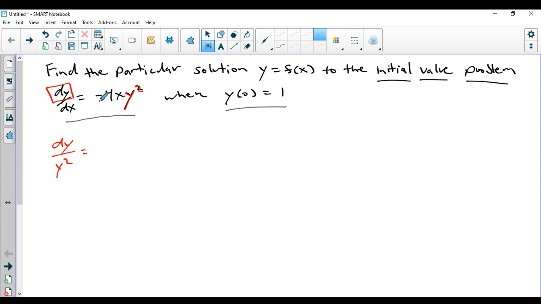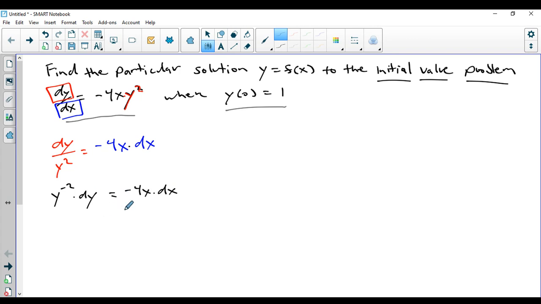Okay, moving on. You see the dx is in the basement here. That's no good. We've got to get it up top. The only way to do that would be to multiply both sides by dx. It would cancel over here, and you would end up getting this over here. Why was this good? Well, because now I have both sides in a Riemann integrable form. The dy's and the dx's are connected with multiplication, right? So I can write this side as 1 over y squared, or maybe better yet, y to the negative 2 dy, and then over here, negative 4x dx. Just leave that alone. Again, you can see they're both connected with multiplication.